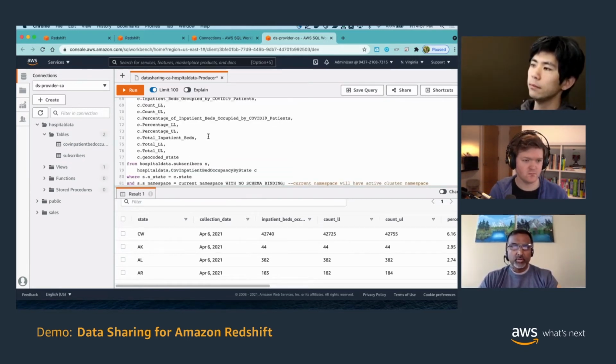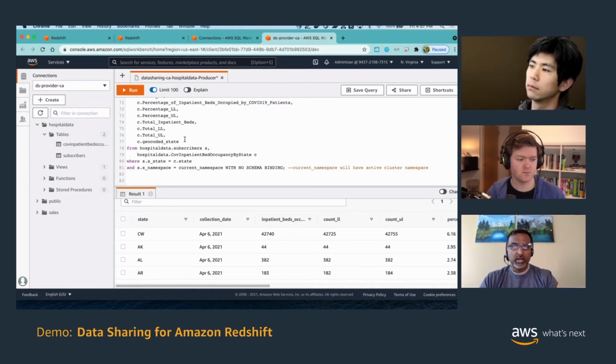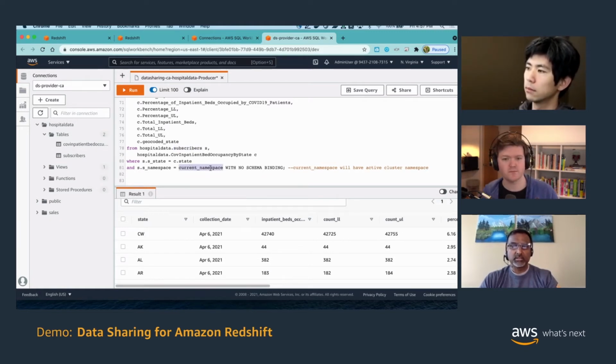This view has all the details of the hospital data, inpatient bed occupancy. In addition, we're also joining this with the subscriber table, and we will use a variable, current namespace. This is a system variable that is going to be populated with the namespace of the subscribing cluster, and that is how we're going to restrict the data.